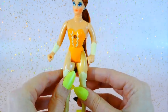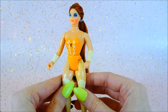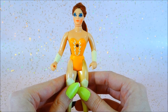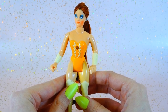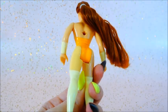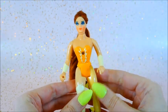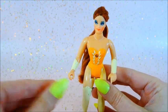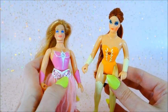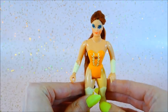But you could imagine that this figure, she's also actually from the first wave, same as Angela, the normal Shira, and the first Catra. So most of them are from the first wave in this lot. As you can see, she's also got a pack here, and you can imagine that she would have a really huge spinning wheel at her back with this iridescent glitter, similar to what you can see here on Angela, this material mostly in yellow. So that would be her action feature, that she had this spinning wheel.